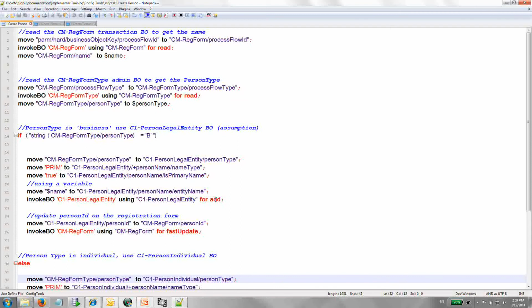So, as I said, we're going to be using Notepad++ as our editor, and you see that we have shown now the piece of code which creates a person in Notepad.